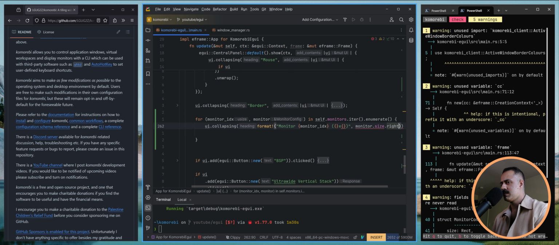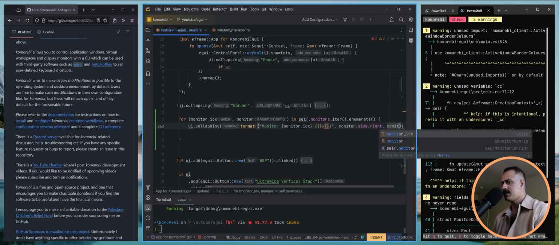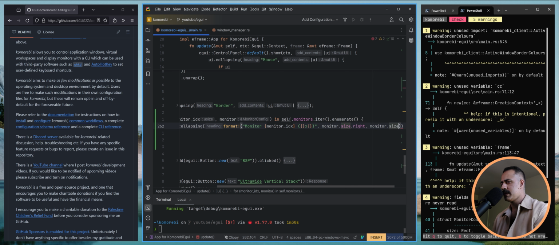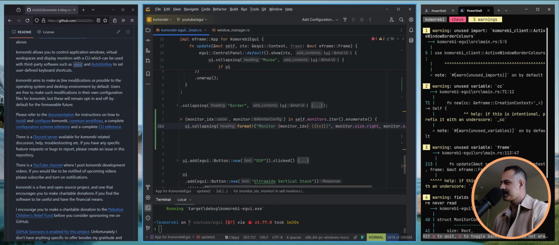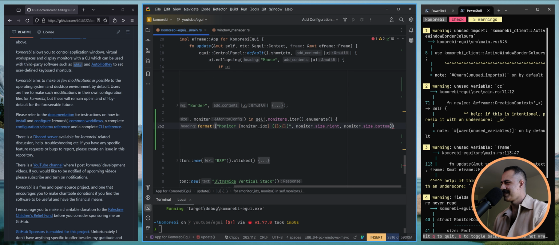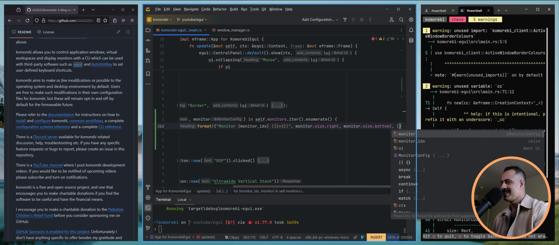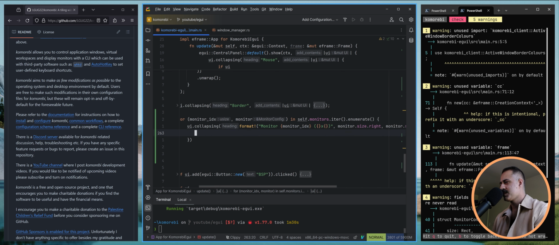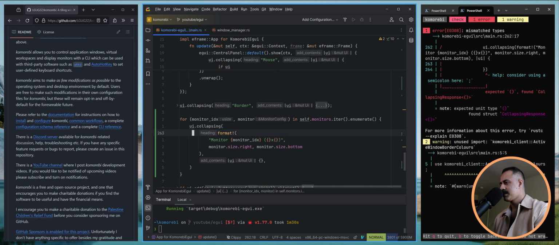Monitor right, monitor size bottom, I think. Don't hold me to that. I think it's right. We will see. Great. So instead of using a semicolon, what are you talking about, Willis?